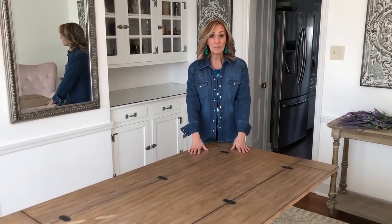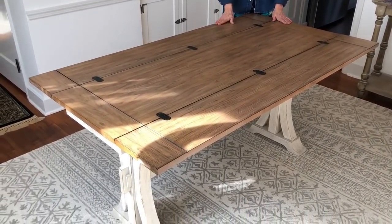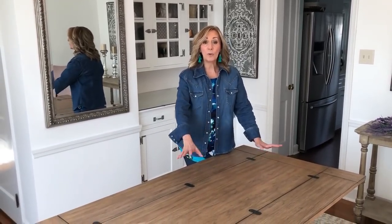Having a smaller home, selling on YouTube, processing eBay, I really am very conscious of having all of my pieces serve multiple functions. So this table, which I just showed you, that was in front of the windows closed up, is now opened, and this is my dining room table. Now let me just say, when I entertain, I have the kind of friends and family that we all grab plates in the kitchen and sit around in the living room. We'll sit on the floor on big pillows. We're very relaxed. But this is great that this table opens up, that I can do bigger projects on it. I can use it for larger photography if I needed to, but most of all, I can actually seat 6 people around this to have dinner. So win-win situation when you can have items in your home.